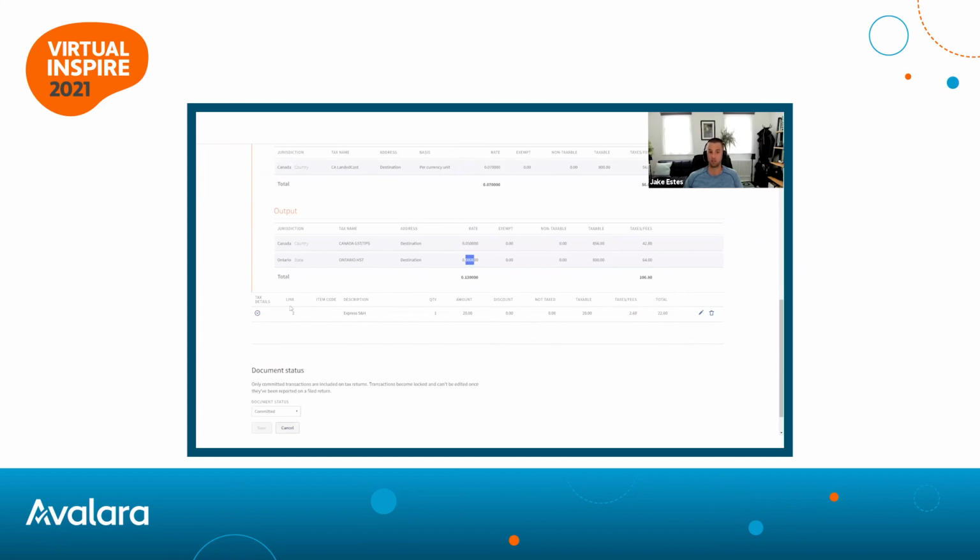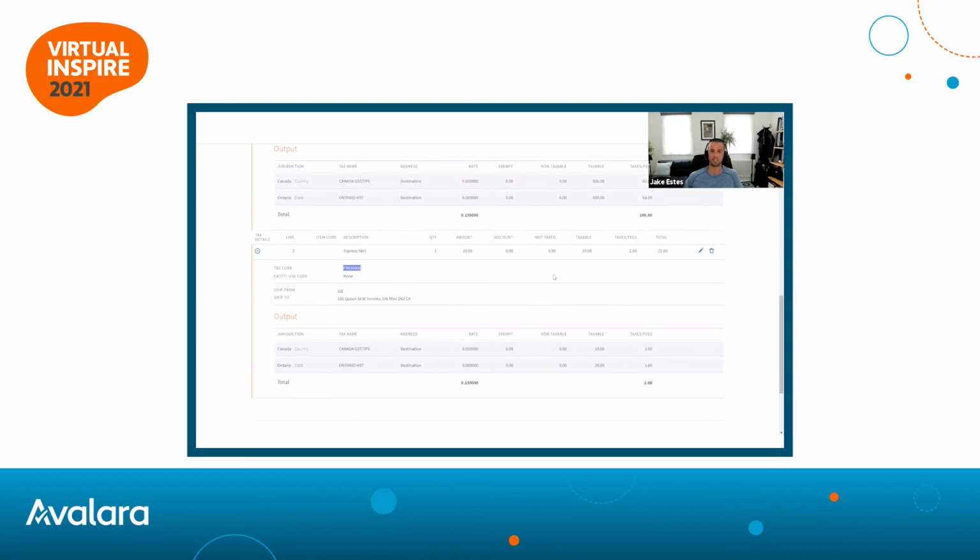We also have a shipping charge, so express, probably overnight shipping or something to that effect. We have a freight code here, which we've calculated tax on as well. So here you have the federal tax and the provincial HST tax as well, the harmonized sales tax in Canada for Ontario. So we've got line level tax calculation.